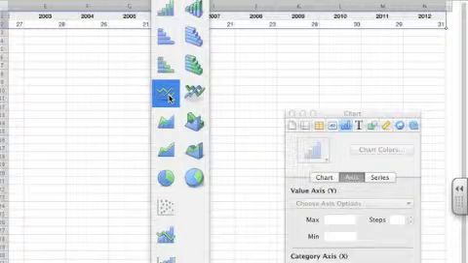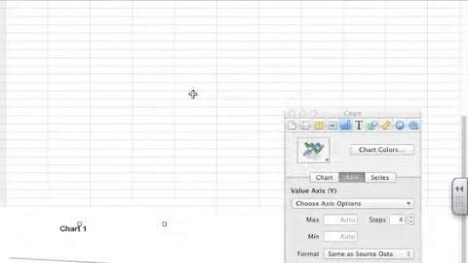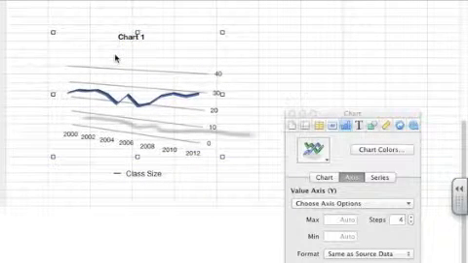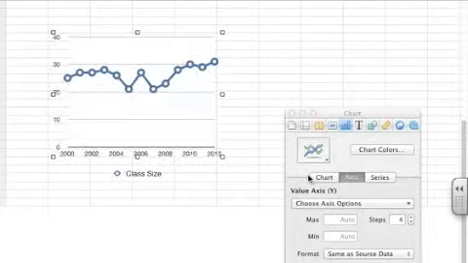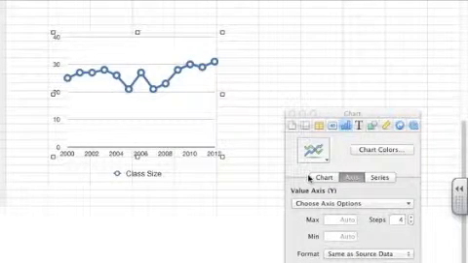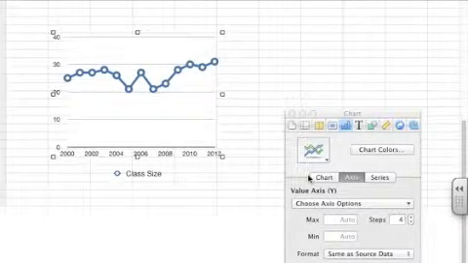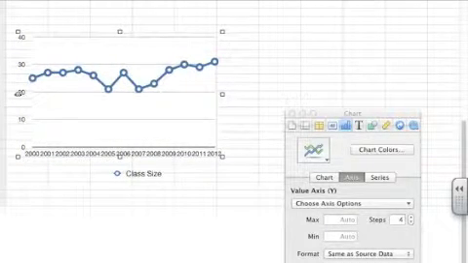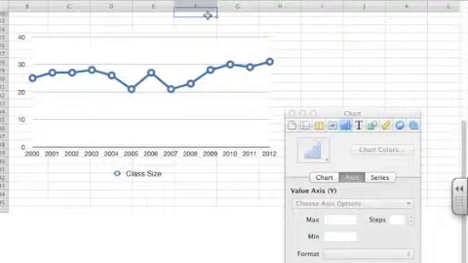Should I do 3D or non-3D? 3D. All right, we'll see what it looks like. And so here is my data. You know what? I think I'm going to change that to 2D and see how it looks. I like that better, actually. It's easier to read. I can spread out the chart a little bit, which will help me read it a little bit more. That also allows me to see all of the years that I've been teaching down here.